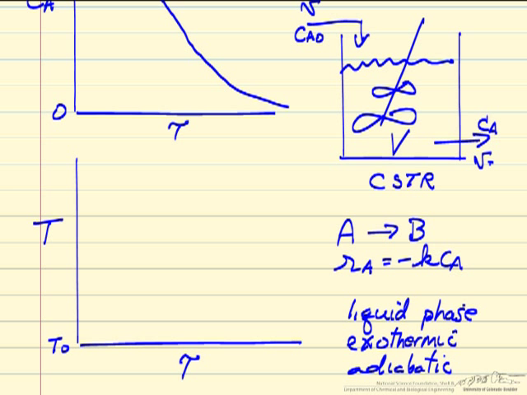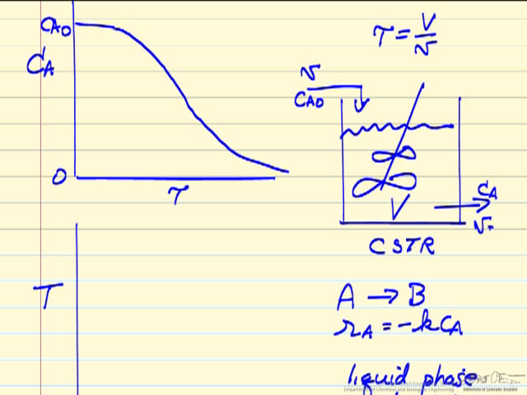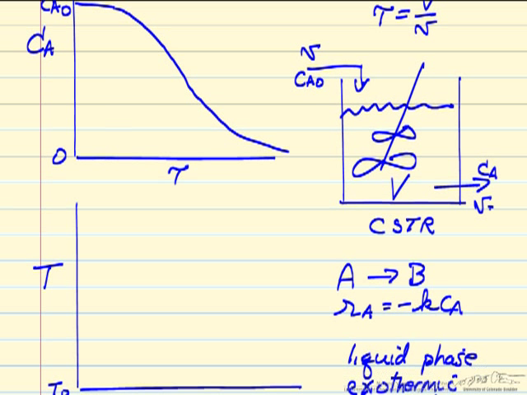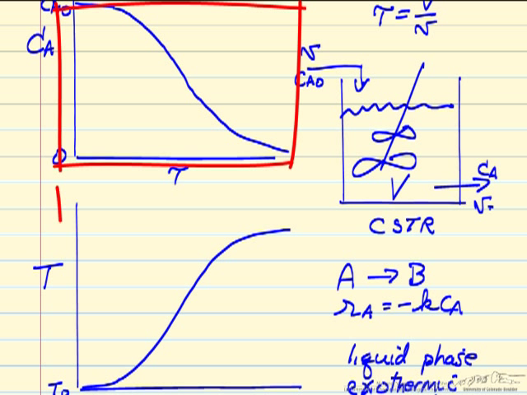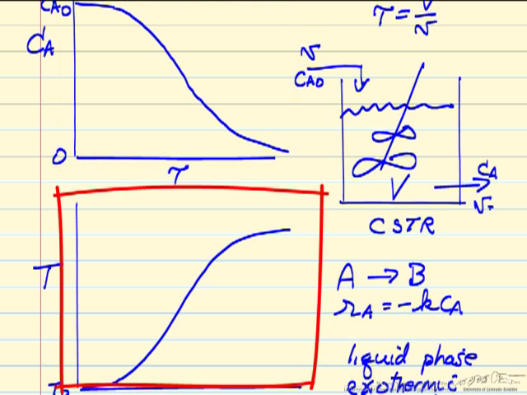This is T0 coming in, so the temperature initially is not changing very fast, but as the reaction proceeds and the temperature gets hotter, then the rate becomes faster, so the temperature rate increases in exactly the shape where it goes up and then levels out. If I flip this upside down, it should look like this curve. That's the plug flow reactor.